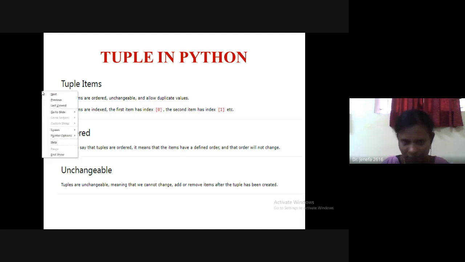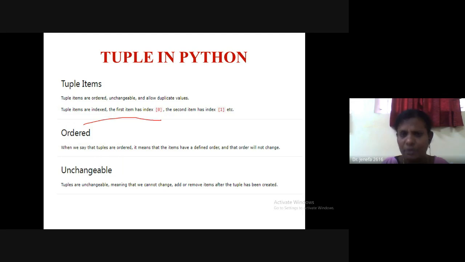Fine. And all the tuple items are stored with the index value. As I said, the index value starts with 0, 1, 2, 3, and goes on. Right? So all the data items will be stored based on the index value. Fine. And ordered means all the tuple values have a defined order. So in tuple, all the data items have a defined order.